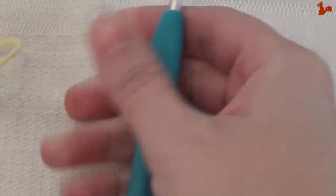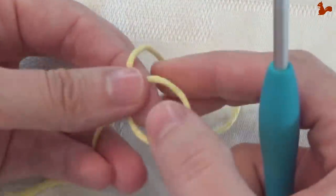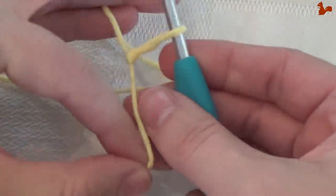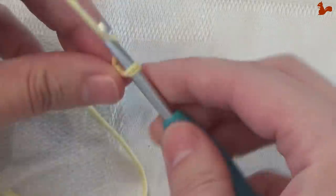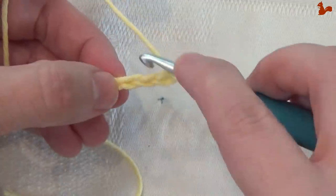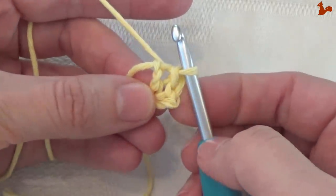Round 1. For round 1 I'm going to use a 4.5mm hook and we're using color 1. I'm going to start with making a slip knot, putting that knot on my hook. So color 1 with the 4.5 hook, chain 4, 2, 3, 4 and close on the first chain with a slip stitch, and that makes round 1.